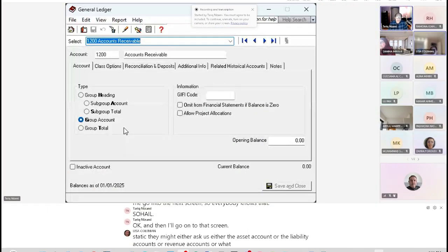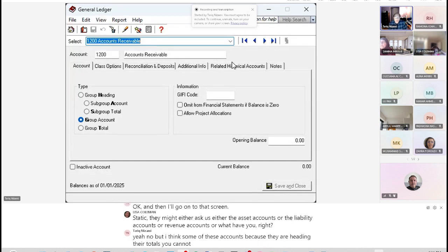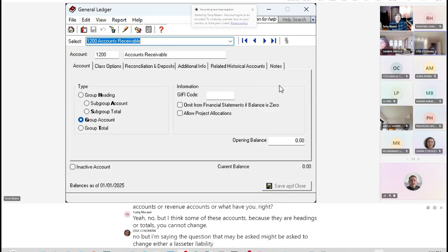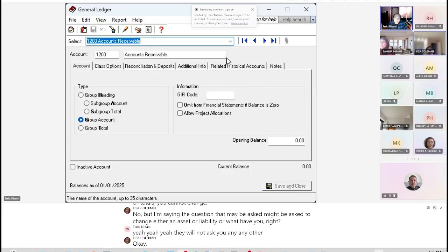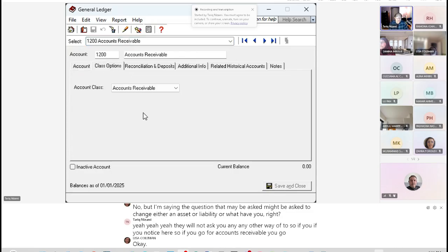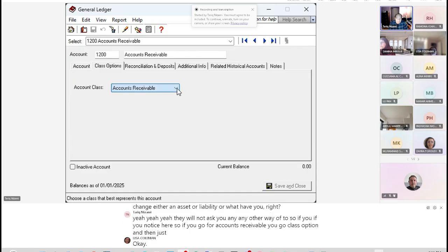Yes, but some of these accounts are headings or totals, so you cannot change them. The question might be to change either an asset or a liability, they will not ask any other way. If you go to accounts receivable, you go to the class option, click this, and they will say make it accounts receivable.